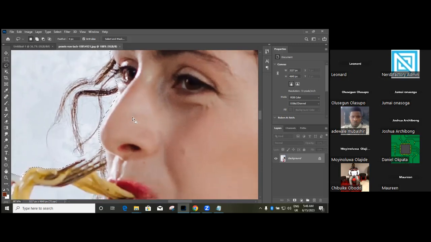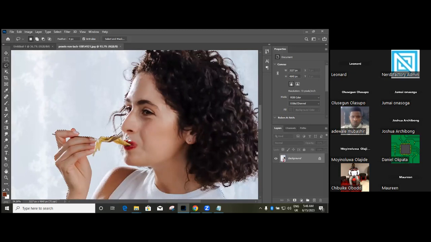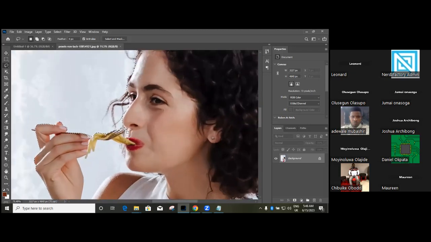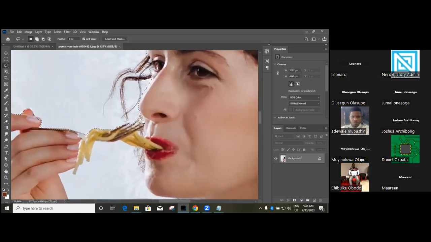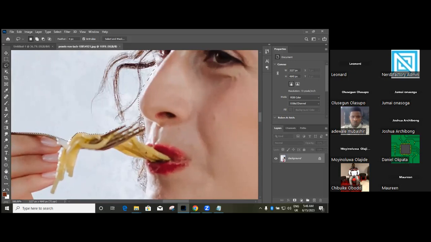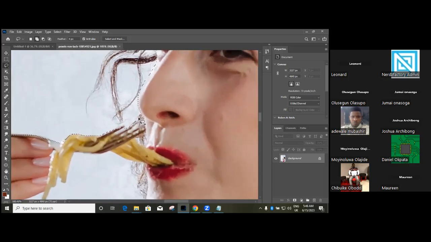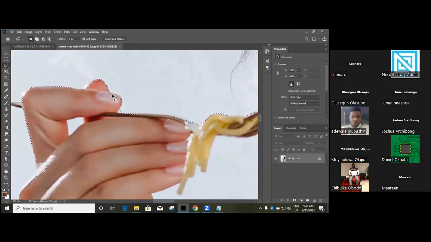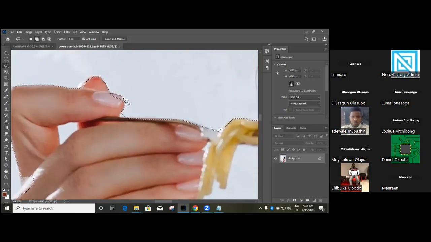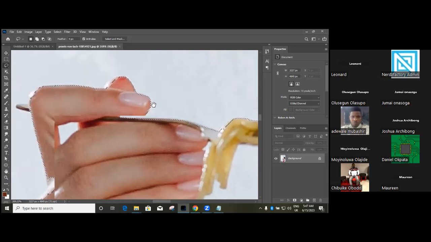We may not have to worry that much because at the end of the day, she'll be on the white background. If she's going to be on a different background, we are going to take our time to select it so that it will not be so obvious that the cropping was not properly done. So we are going to put her on a white background so as to hide our shame. Else, we spend the whole day literally selecting this image.